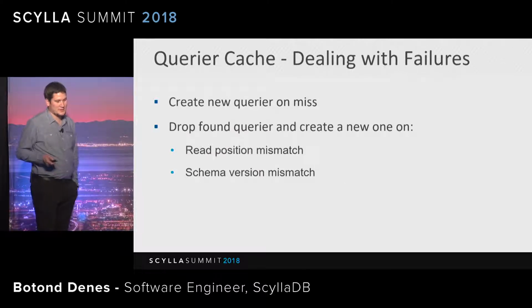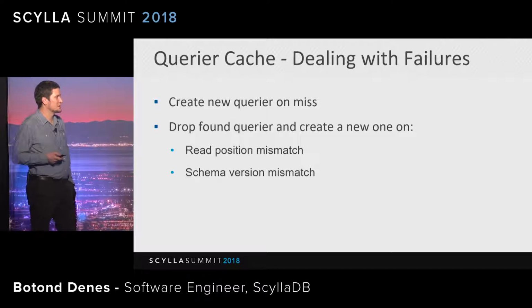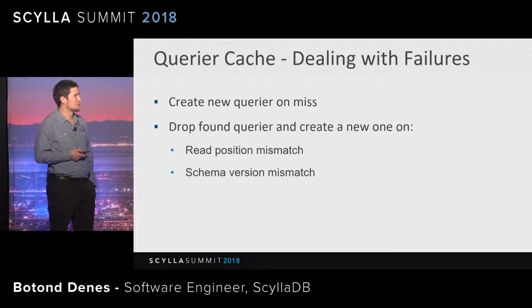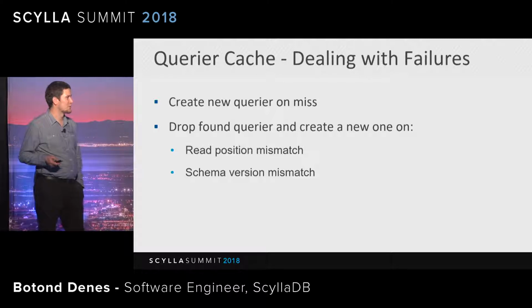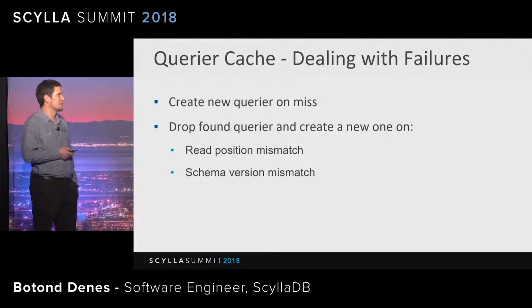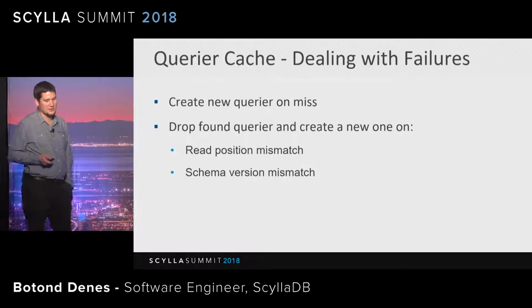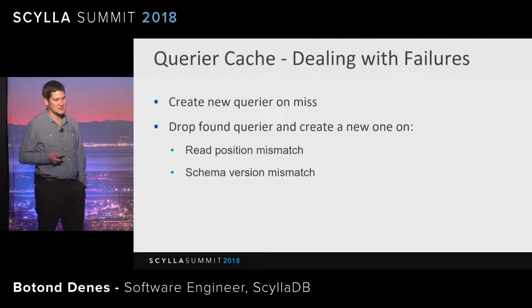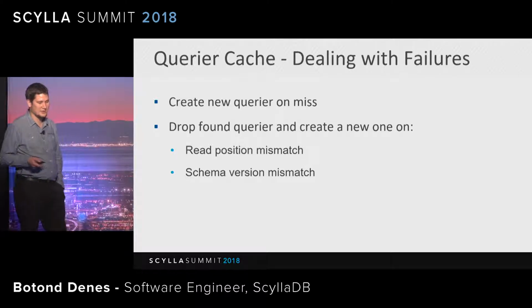In a perfect world, each lookup for a saved Querier would hit, and we would happily use the Querier to continue the query where we left off. Unfortunately, we don't live in a perfect world, and a lot of things can go wrong in a distributed database. A replica that we used for previous pages might become unavailable. The query might have to move to a new replica, which will not have a saved state, and the lookup will miss. In this case, we just create a new state, a new Querier, and continue.